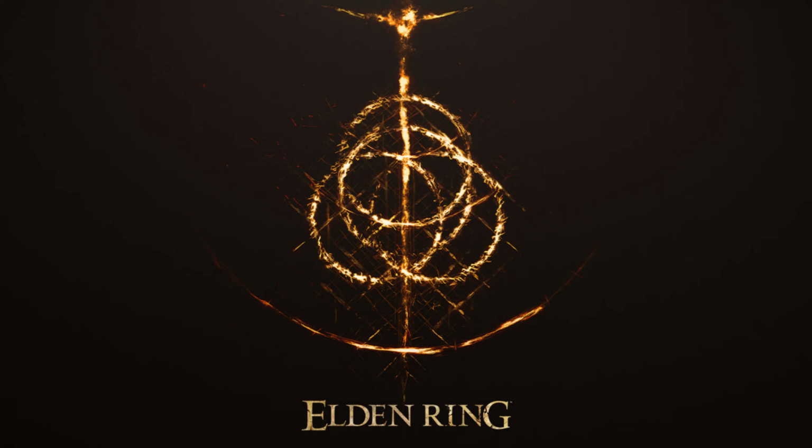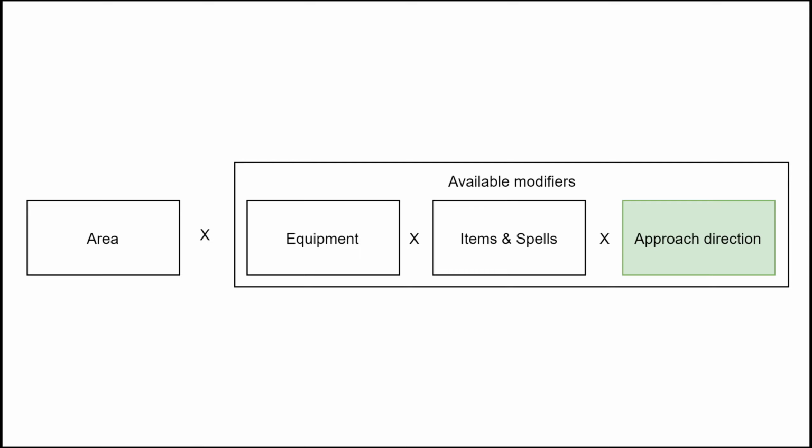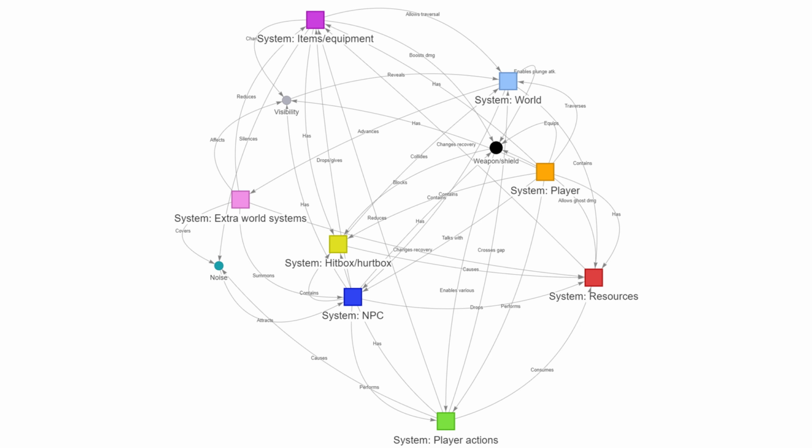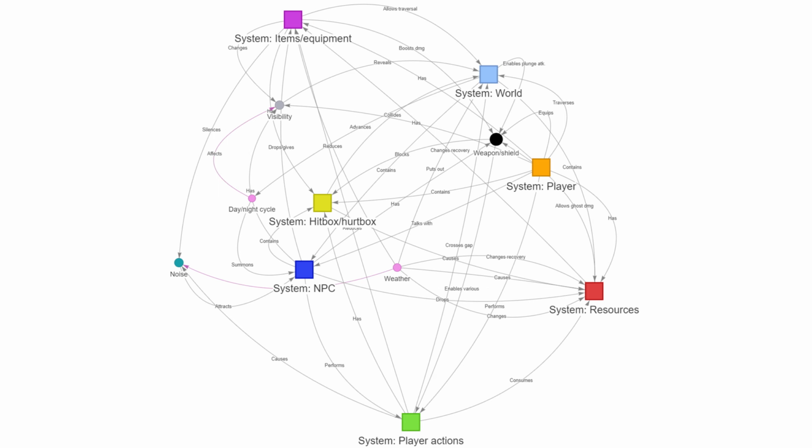Elden Ring may have changing weather and time of day systems. Looking back at the possible area gameplay combinations, this would add 2 new modifiers to the formula. Depending on the ways these affect gameplay, the number of combinations is multiplied by some value. To speculate a bit on the different ways these systems would interact with other systems, given that they were close to DS1's, I added them, and some interactions, to the earlier DS1 system graph.